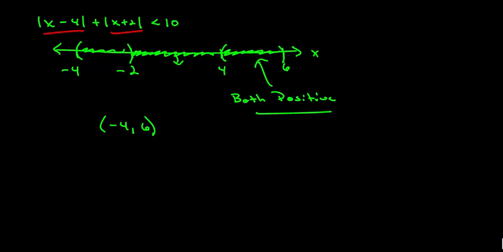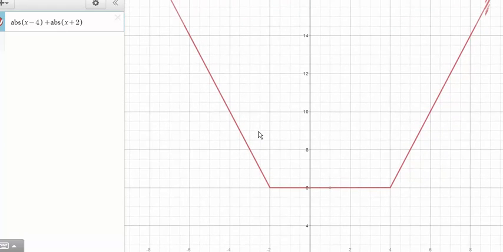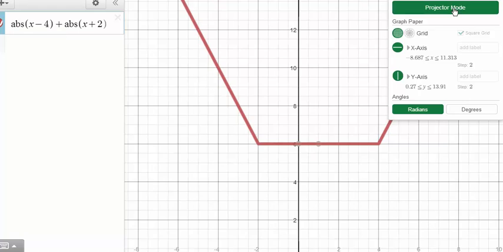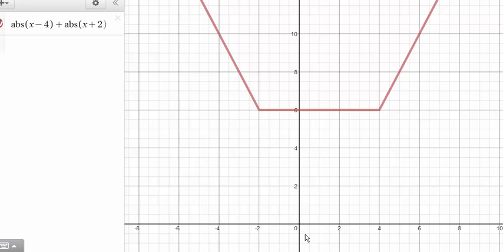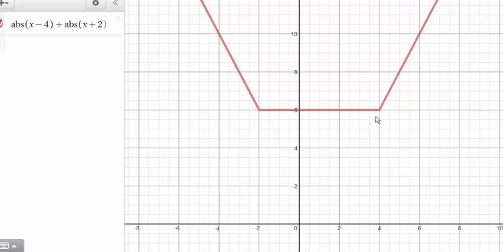Now let's go ahead and take a look at the graph. And this is what's interesting, if you just graph this guy out, here's the graph of the absolute value of x minus 4 plus the absolute value of x plus 2. Okay, it's got this strange graph. Notice that in between, let me get to the settings here. Let me bold this guy out. In between negative 2 and positive 4, we said that the height was always 6. Look at that. The height's always 6.